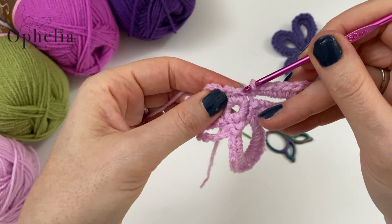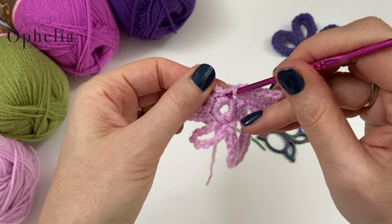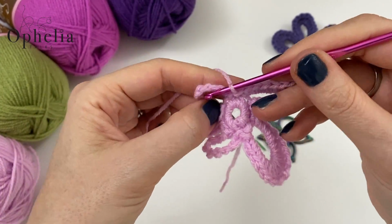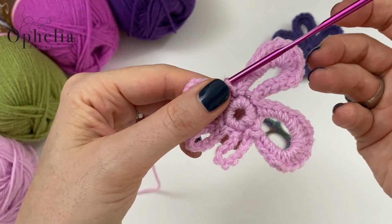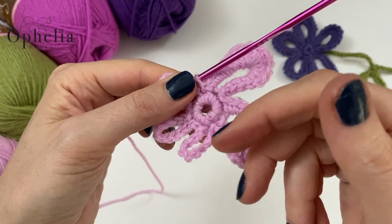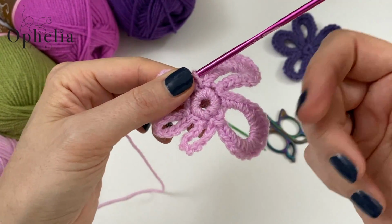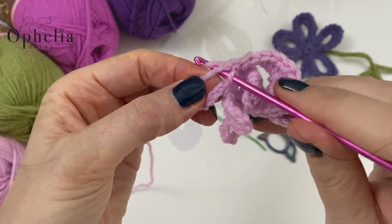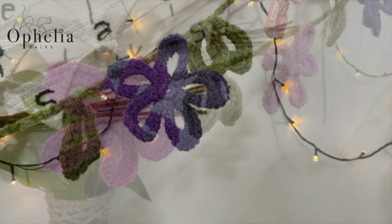Then in between here, in between those 2 loops, we have got a location just to go in and do a slip stitch. And then of course you're going to be repeating this for all the 5 petals. So we've done 2, I've got another 3 to go. I will see you when I have finished the 5 petals.